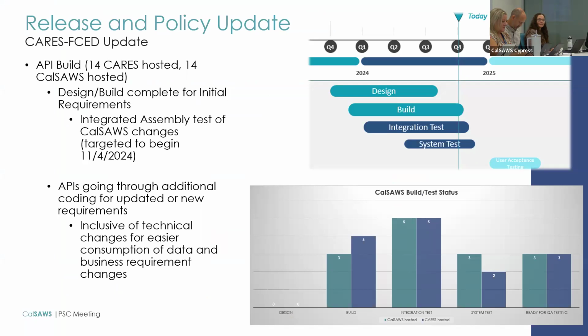If we go to the next slide, as it stands, we have about 14 items that we're building, and where we're at in that software development life cycle. Everything has gone through its initial design at this point, and we are in build or in testing of all those APIs that were listed on the prior slide. The top chart on the right shows where we are from our development life cycle. The bottom chart shows where we're at from an API perspective. As you can see, we have a few items we're still building. They're planning to be wrapped up this month, so we can continue to progress into integration testing for those remaining APIs.